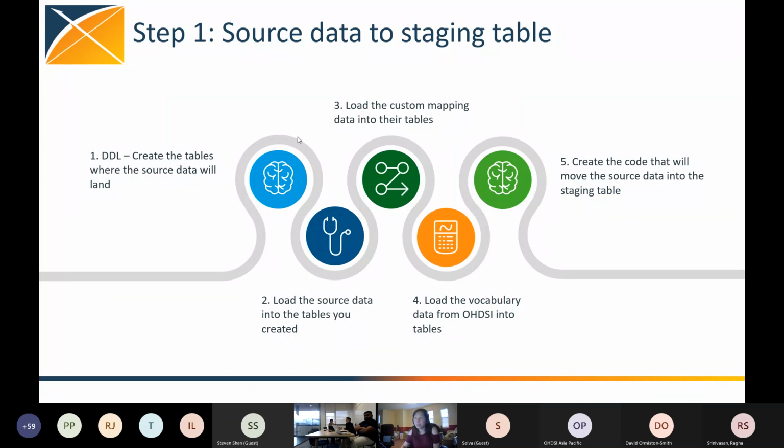That's really what I want you to take away from this particular slide: it's about loading the vocabulary, and that you will always have to deal with custom vocabulary. I've not met anyone yet who does not have some kind of vocabulary that is not in one of the standard ones out there, or even in the ones inside Athena. Everybody always has their own. So make sure you figure out what your custom vocabulary is and have a method to load that.